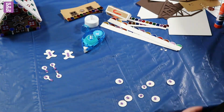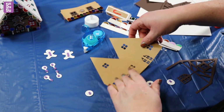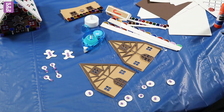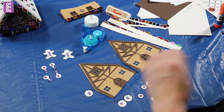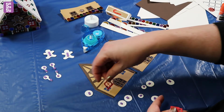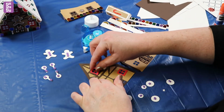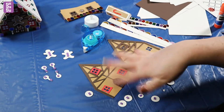And now for the front and the back, this is your front, or I mean, they're both the same. That's your front, that's your back. They're both the same. And then you'll have 2 of these. This is like the little accent piece. So you're going to want to stick that or glue that to both sides of your house. Okie dokie. Then once you glue that on, you're going to use your red windows, and you're going to glue your window frames to here. Glue your window frames to here, so you have one piece, and you're going to do that for both pieces. So whatever you do to one side, you do to the other side, so you have a duplicate.